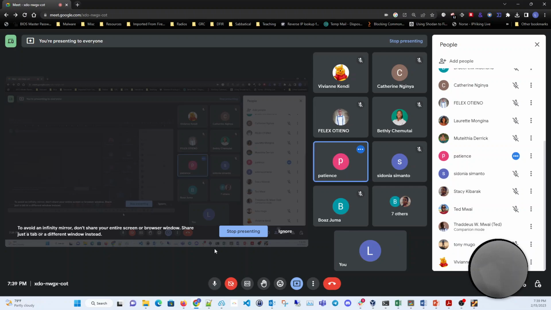Hi, Patience. So cybersecurity is protecting your data, your network or your device from damage, unauthorized access or attacks. Awesome. Perfect. You guys are smart. Tony? Yes, can you hear me? Yes, we can. To me, cybersecurity is more or less along the lines that Boaz and Patience have described.